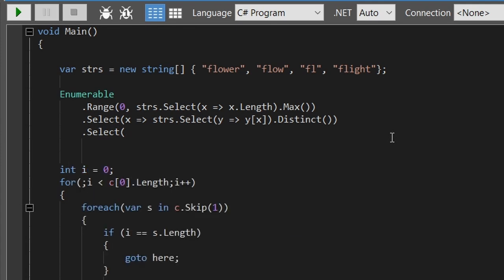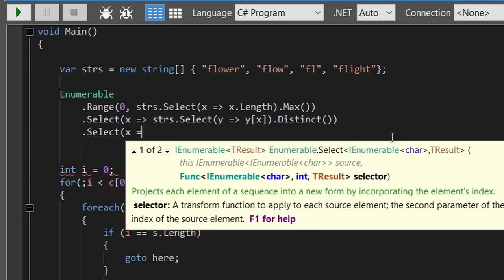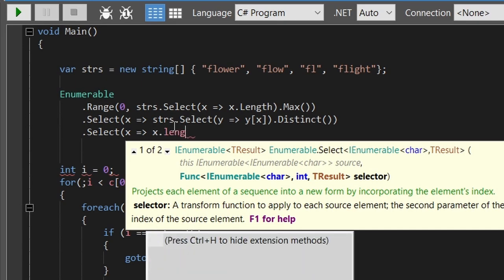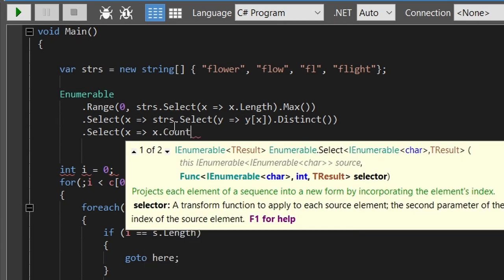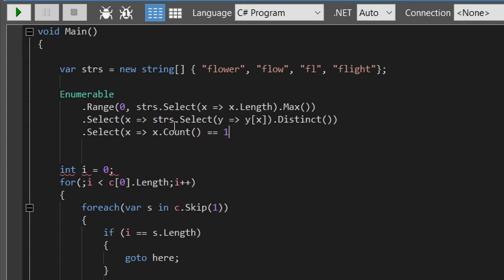Then Select. So we have an array of arrays, but we can get this down to how many characters are in each array. So where x.Count equals 1.